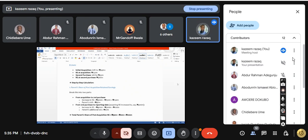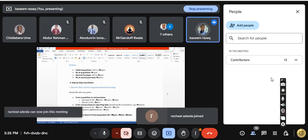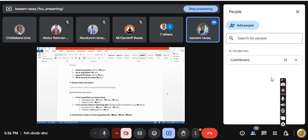Now, this 10% is like an additional or a new partner coming into the business. Before that new partner comes in, please let us share what we have. Two of us are into partnership business. Someone else is coming to join us. The profit we have on ground, are we not supposed to share it? Do you understand the point now? So the first thing we have to do here is to share the profit on ground, which is the retained earning we have before that new 10% joins us.